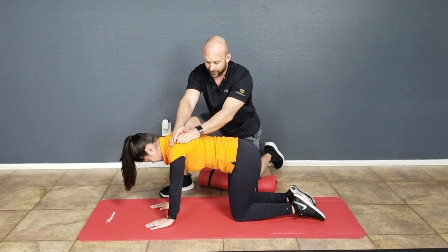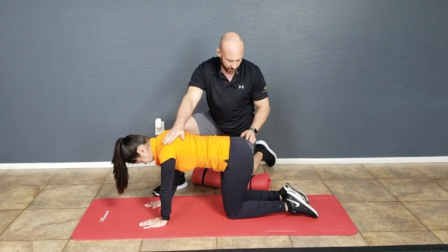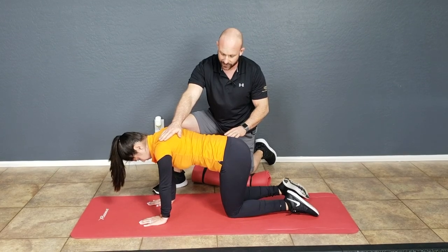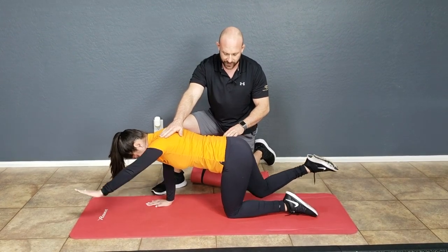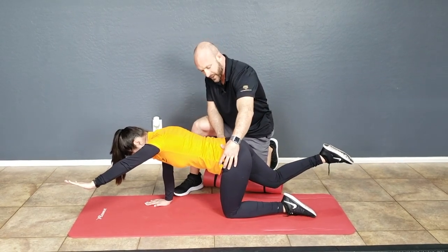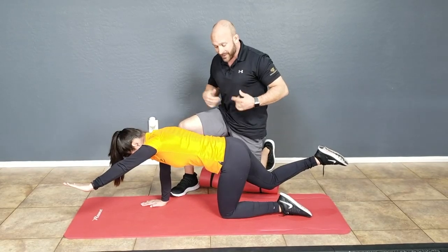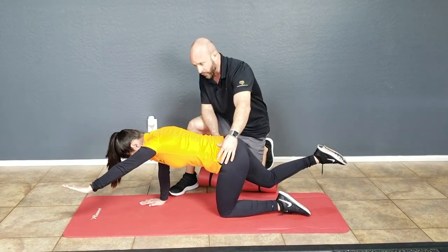For example, left side — if we're going to go into shoulder flexion here, we're going to go into hip extension with the right side. We're skimming the floor with the right leg, bringing the left side into shoulder flexion. Keeping the pelvis neutral, drawing in the transverse abs as tight as you can, going to a full hip extension.